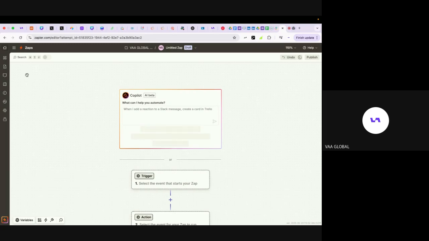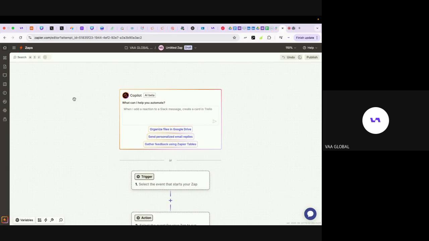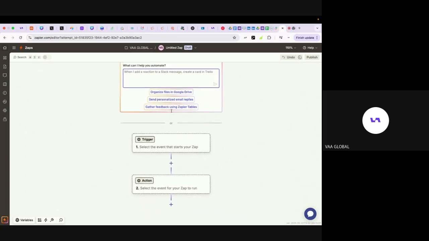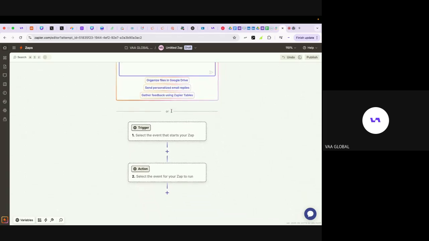Right. Now, inside Zapier, there's the AI that will help you understand what you are trying to do. Just explain what you are trying to do. It's going to suggest the tools you should integrate, you should zap, you should connect, you understand, just by typing it here.